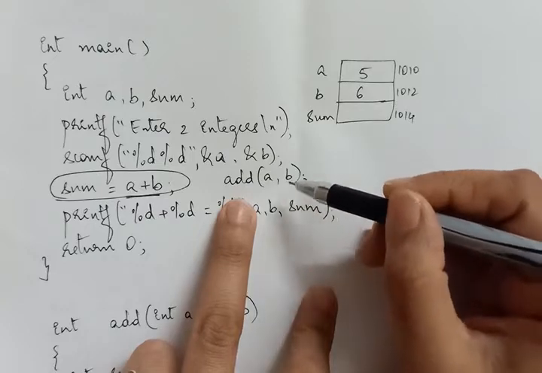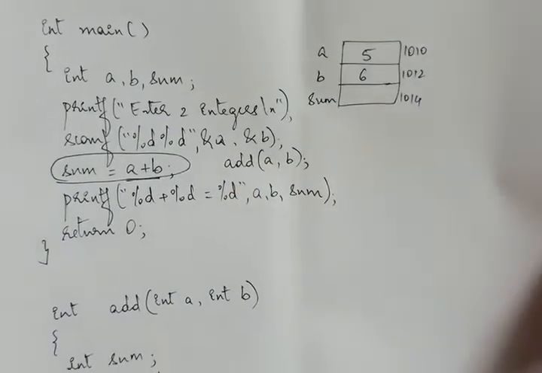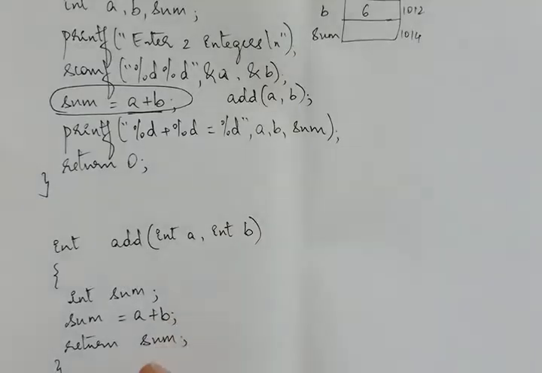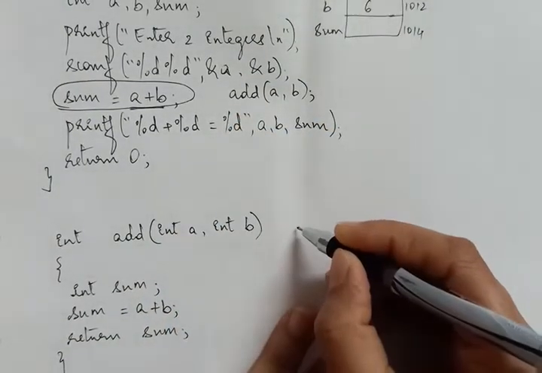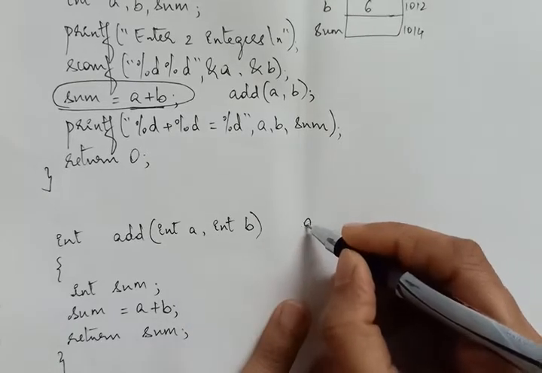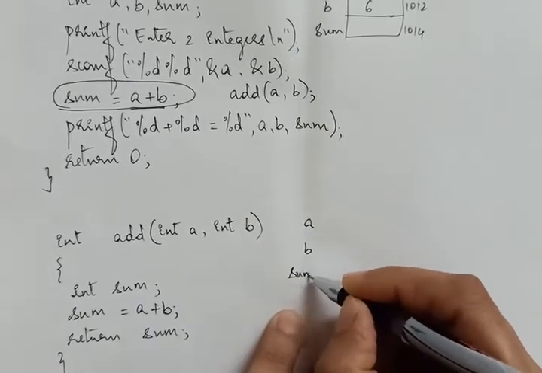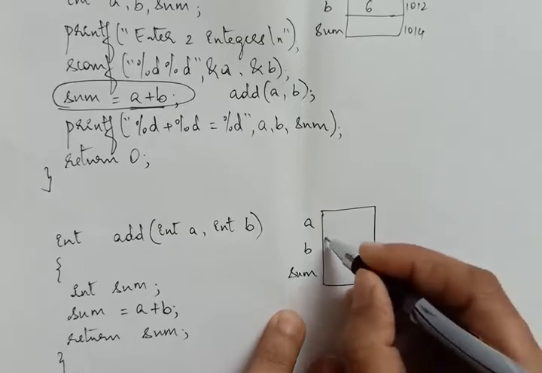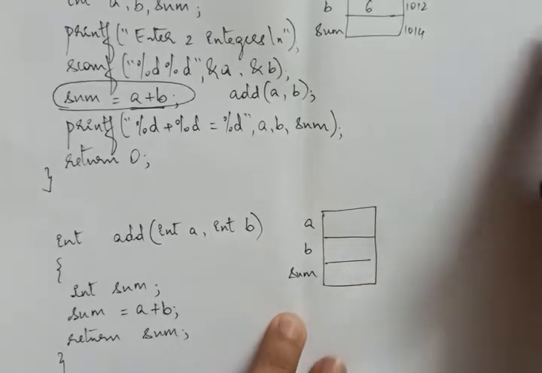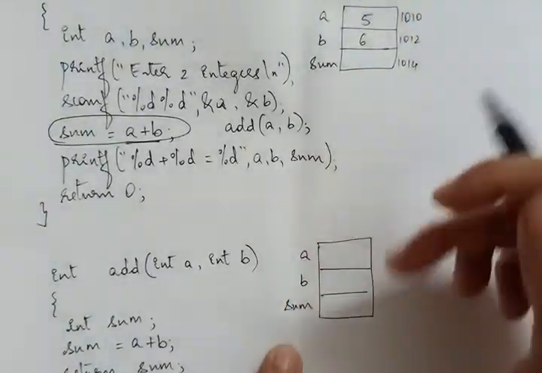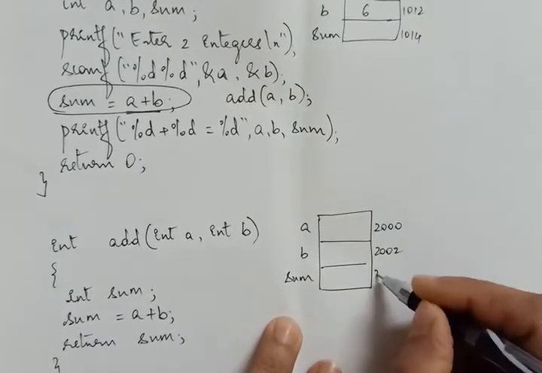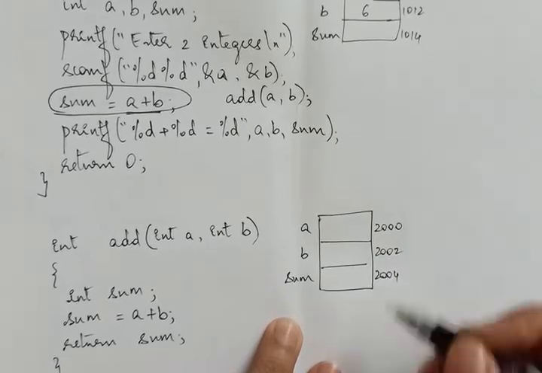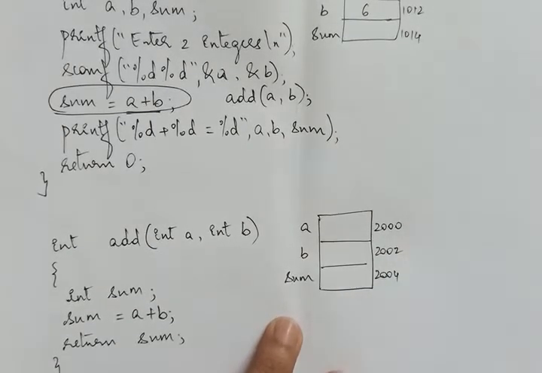So here what's happening, it's a function call. The flow of execution, or the control of execution, is now moved to the function. When it comes here, int a, b and sum are being allocated in different locations. That is, they don't refer to the same variable. Say these are at these locations, okay? It need not be contiguous locations, it can be different, but as of now I am taking it like this.